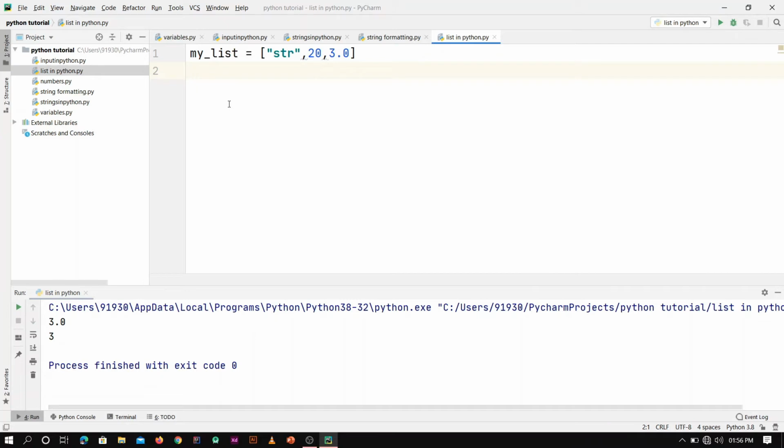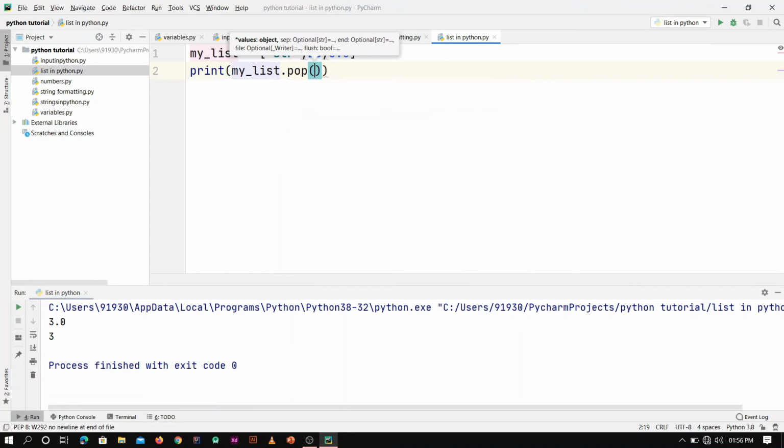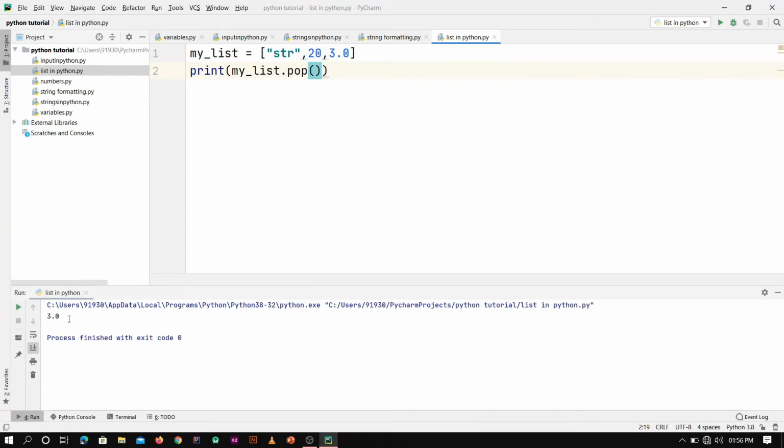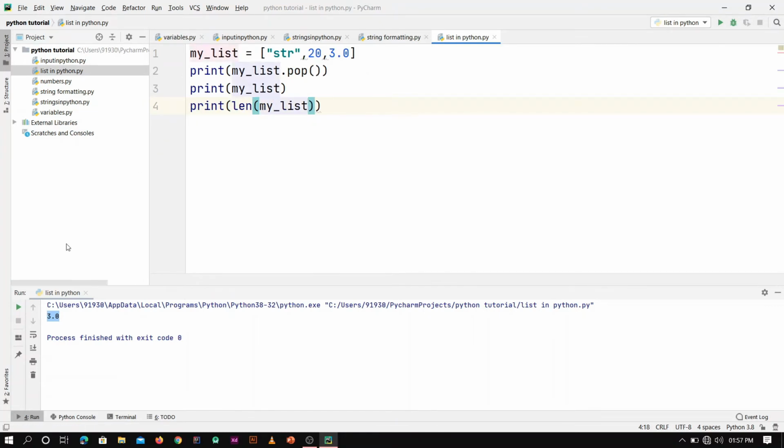I am going to introduce a new function, the pop function. I write print and then my list dot pop, run the program, and we will get 3.0. And now I am going to print out the list and the length of the list, and run the program.